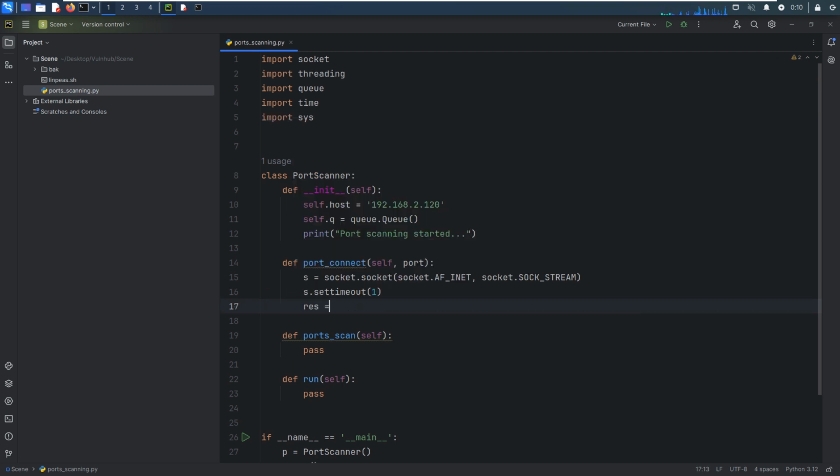Next, we can use the connect_ex method. If the connection is successful, this method will return 0. So self.host, port.